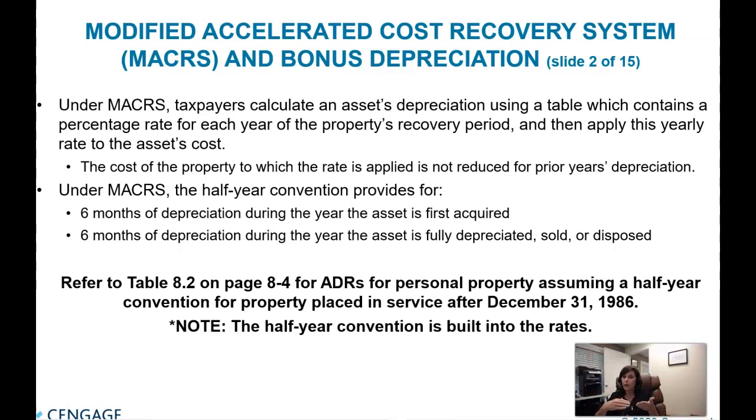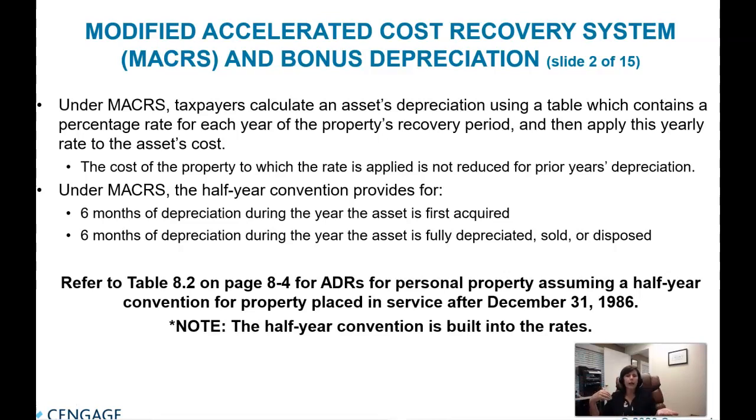Now, you'll notice that the property that has a 3-year cost recovery period has 4 periods of percentages. Similarly, property with 5-year cost recovery has 6 years of calculations. And why is this? Well, in probably most circumstances, you don't place property in service on January 1 of the tax year, such that you literally used it for the entire year.